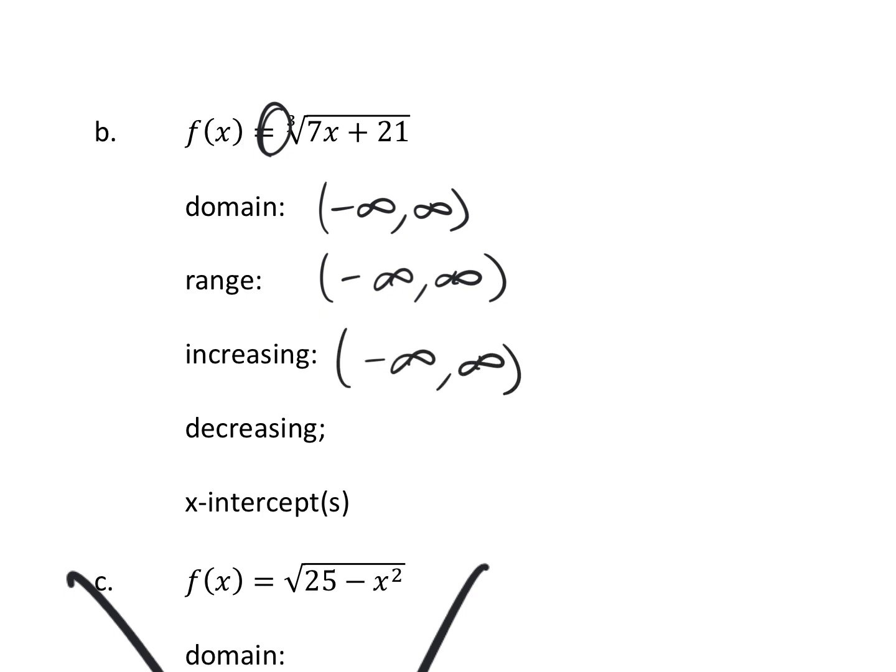Okay, if you weren't sure though, this would be something that you can plug in. Let's go ahead and do that really quick. So in your y equals, go ahead and plug in the cube root. So remember, you have to hit math. And then you're choosing the 4th option. And 7x minus 21. Oh, yeah, plus 21, sorry. Thank you. Okay, so it is not decreasing at all, right?